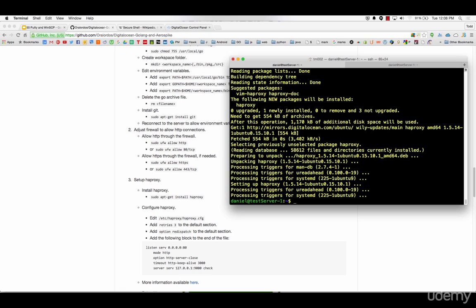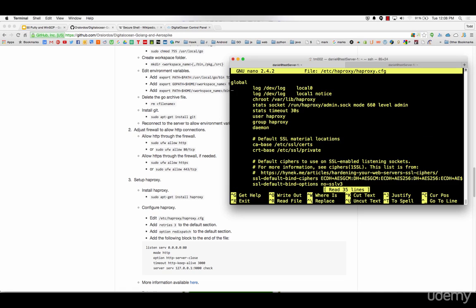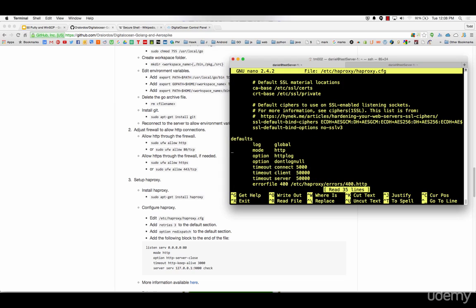Okay, and now, sudo, we need to configure HAProxy. So sudo nano /etc seems to be where all the config files on Linux are, so just about everything's going to be in that folder. HAProxy, haproxy.cfg, so a big file for configuring HAProxy. Over here in the defaults, we'll need to add in retries 3, so it'll attempt to reconnect to our server 3 times if it fails.